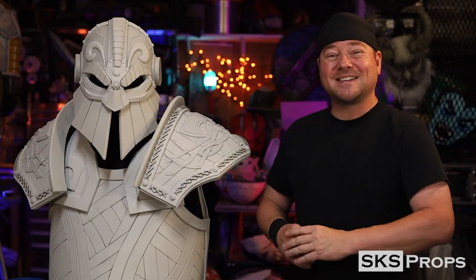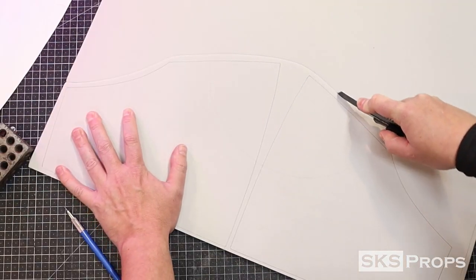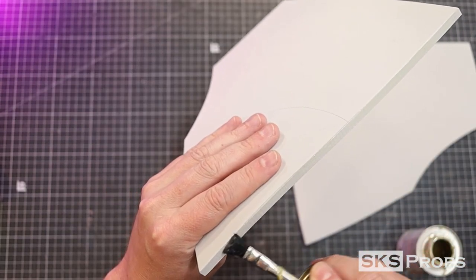So let's go ahead and jump in, because I want to show you what it takes to put these shoulder pads together. I take my shoulder pad template and cut that out of some 6mm foam 4 times. Weldwood contact cement is used to glue the two halves together.